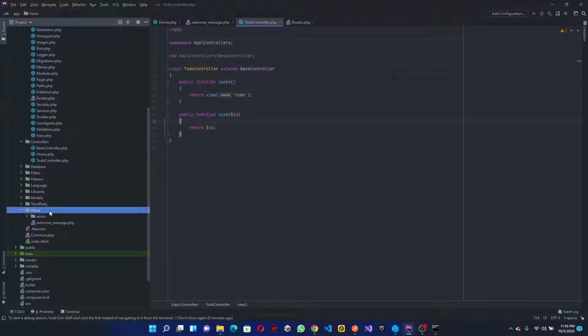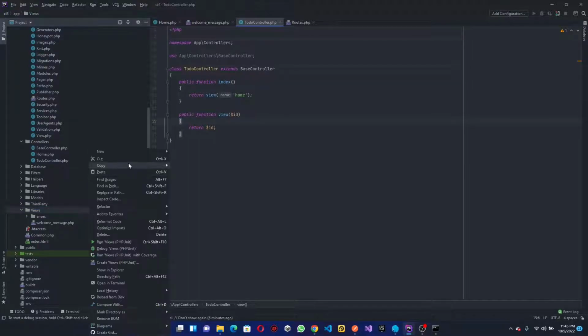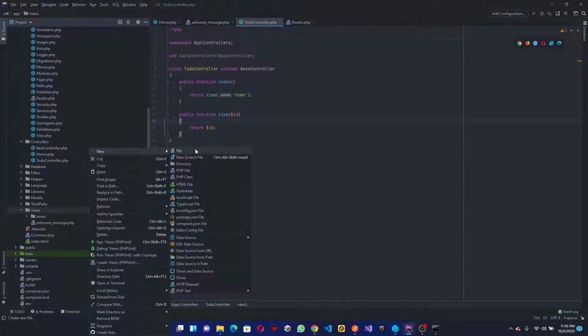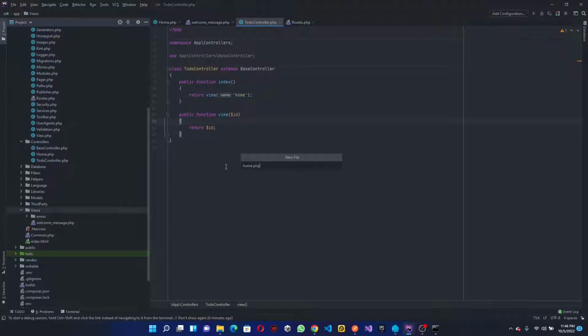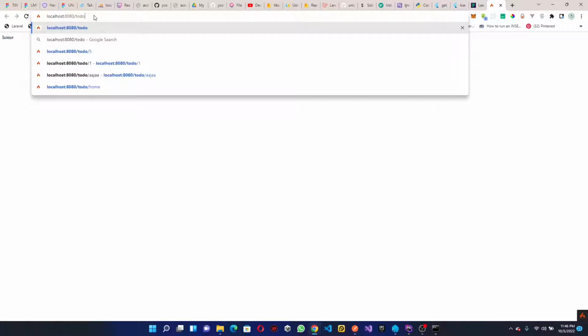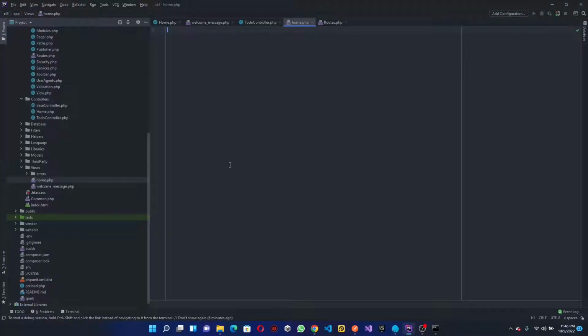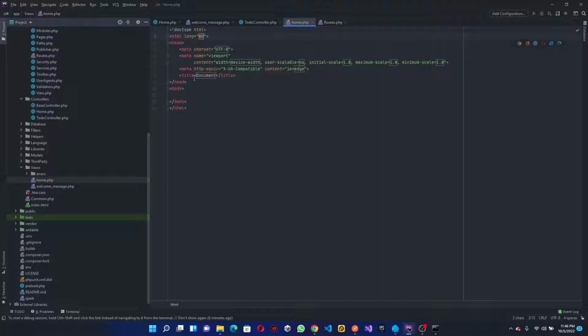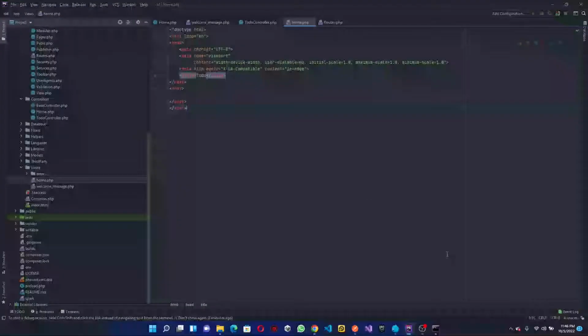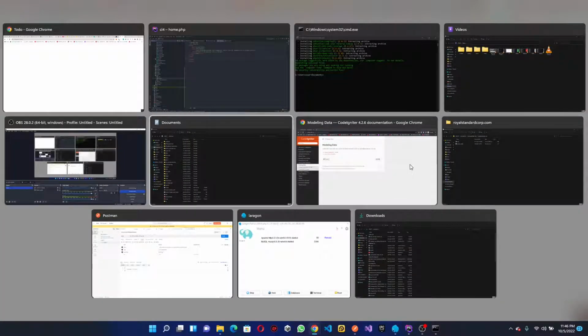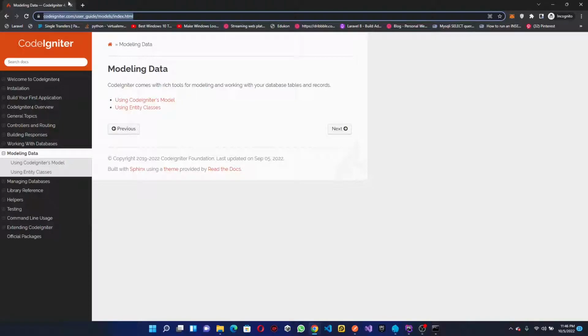For the views here, I'm going to create a new file. I'll call it home.php. So I should head back over here to /to-do instead, because we have an empty page. All right, we have an empty page here. So let's go ahead and make some HTML and say to do. Refresh. So our title should have changed. And what we're going to do is head over to the documentation. There's the documentation. I am just going to close this.